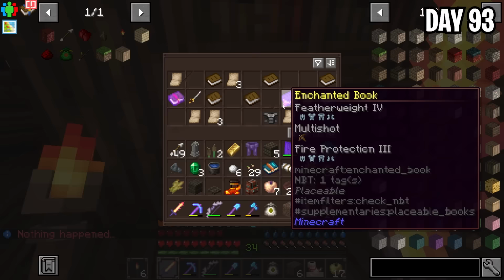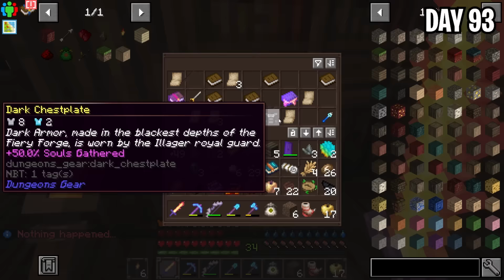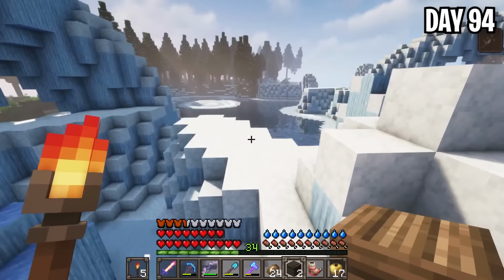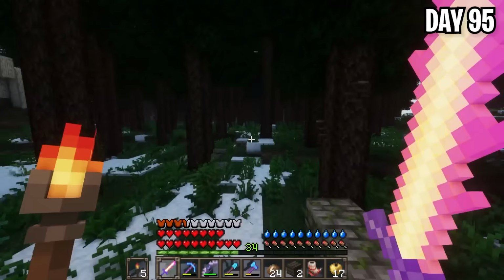The chest on the ship actually had some really good enchantments as well. Like, I wish that I could have gotten these earlier, but unfortunately, I just got them now. Anyways, I left that ship eyeless, and I continued on. I kept searching, and I was still finding nothing. I was getting unlucky, and now it was already day 95.